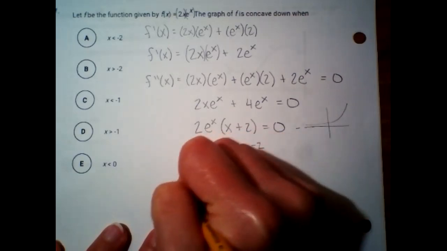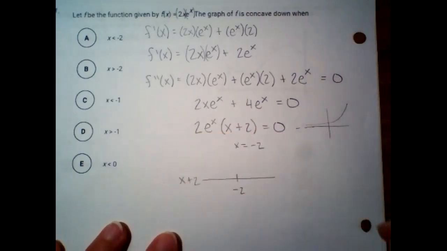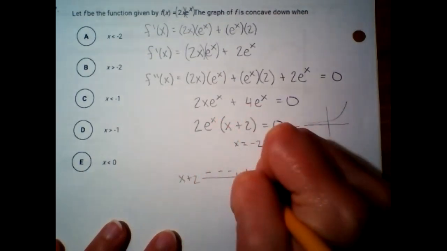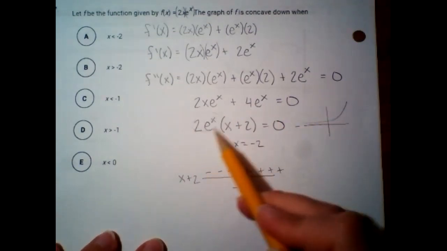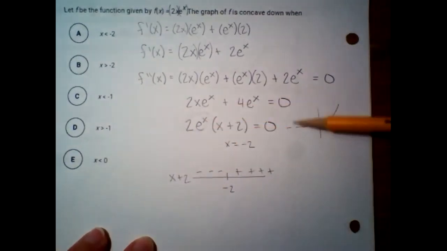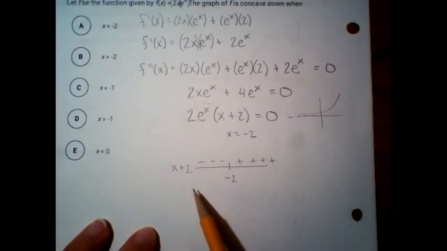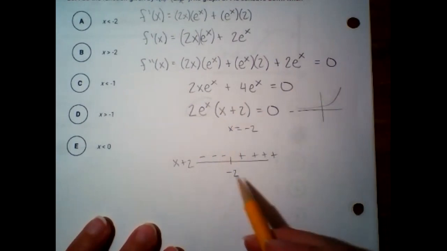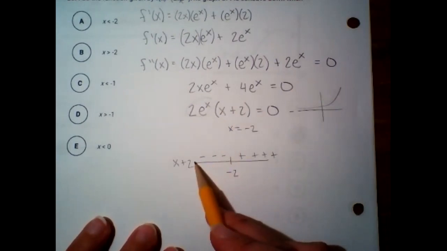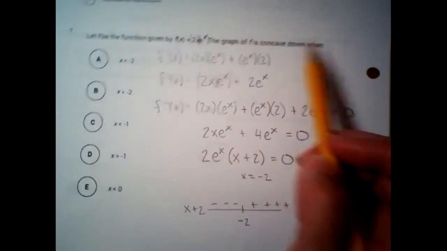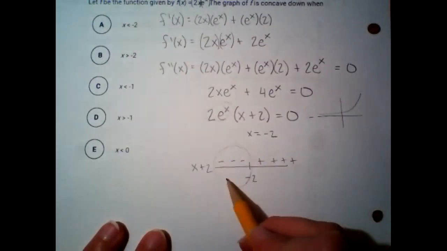And if you make a number line for that, and pick test values, you're going to have negative until you get to -2 and then positive. Again, I didn't bother with this one. That is positive all the time. That graph is always above sea level, no matter what you plug in. So you would have a number line that just had pluses the whole way across. So that's why I didn't bother with that one. But we're going to be concave down for this section and then concave up for this section. So I forget at this point which they asked for. Concave down, that would be all the numbers smaller than -2. So that is A.